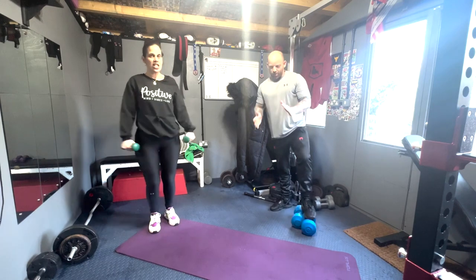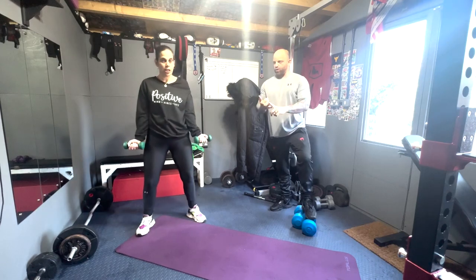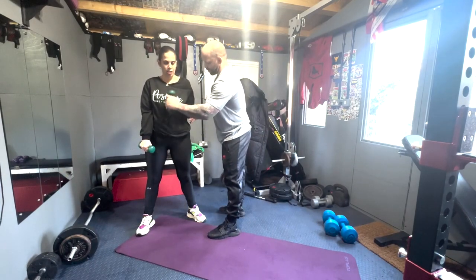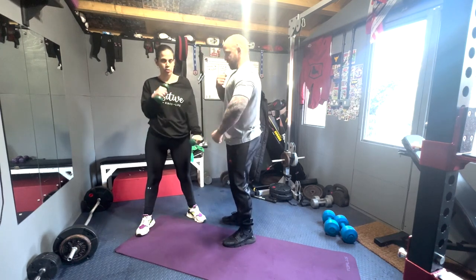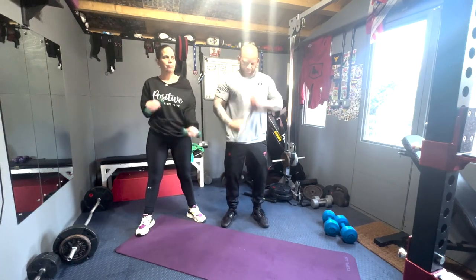Side raises for the shoulders. That's what they're called. So we're done with the wide grip bicep curls, and we're done with the shoulder side raises. Now we're going to go back into biceps, and we're going to do hammer curls. So they're like this. Now, hang on, is that the one to do? Yeah, but what you're doing is, you're going here, and then they just come there. One. No. Don't twist, keep your arms there, and bring it so that it should be like you're drumming. Like you're eating your dinner, like this, look. So it should be like this. That kind of thing.